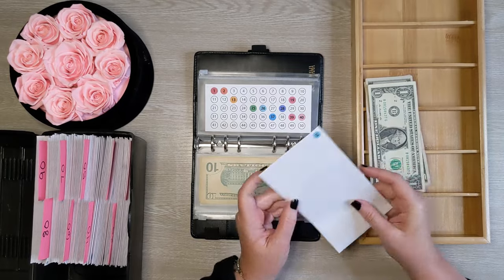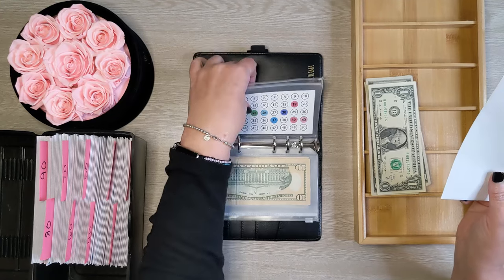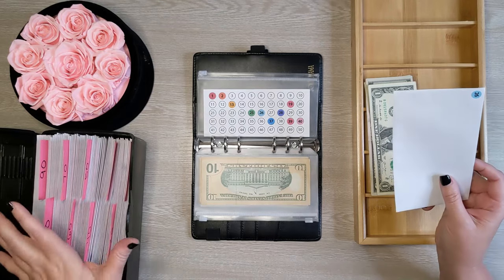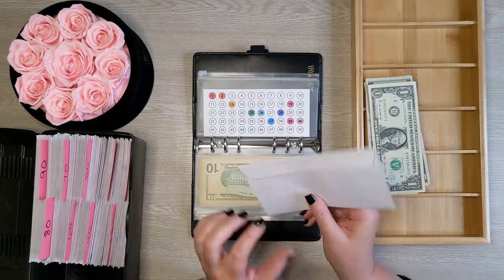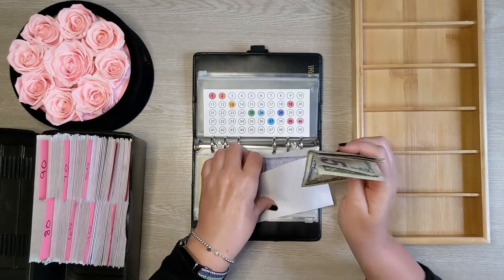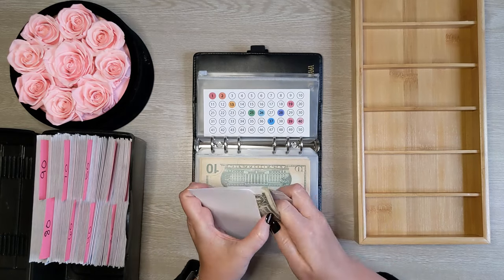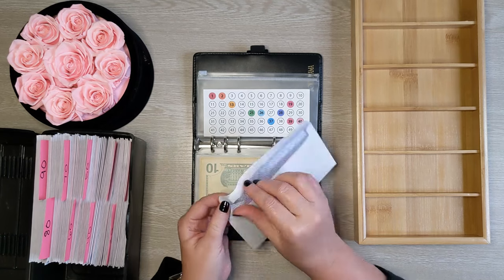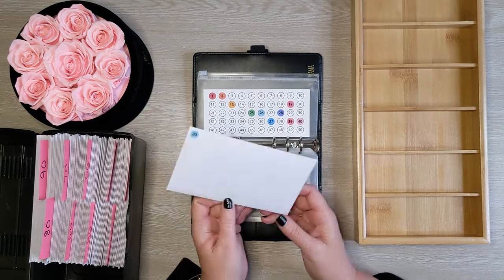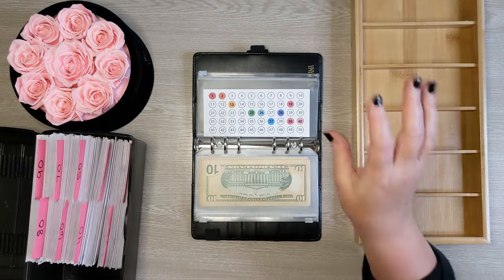The reason I like this system is: $5,500 is a lot to put in one little envelope. I have this box that I made and I save it in these sealable envelopes. I put the money in, seal it shut, and then I won't touch it until I am completely done with this savings challenge. At that time I'll open all the envelopes, count everything together, and make sure I have $5,500. In the meantime, it is sealed away — out of sight, out of mind — and I won't be tempted to use it when a plumbing issue or whatever else comes up in life.